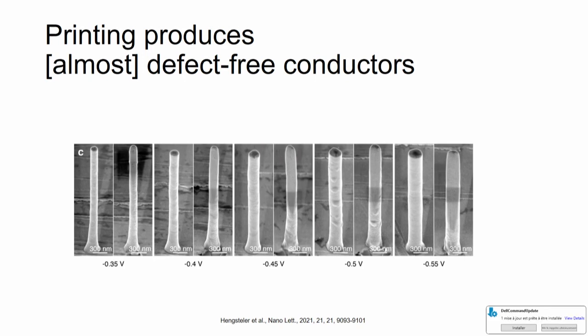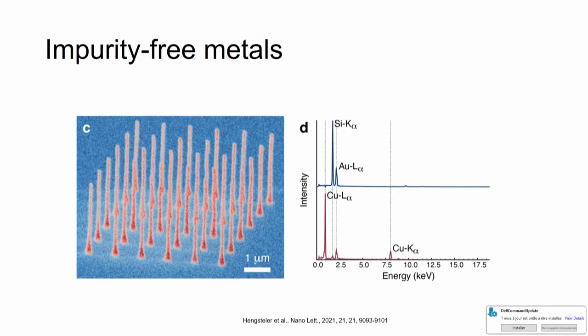I will just quickly jump to what kind of materials we also print. Here we analyzed what kind of microstructure the structures that we fabricate have. We did FIB cutting, and we see a very small number of defects in this structure. This black dot is probably a bubble trapped during the deposition or something like that. What we fabricate is, by definition, impurity-free metals, so they are as clean as we can measure them.